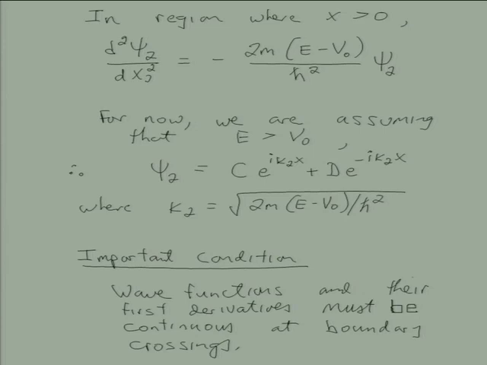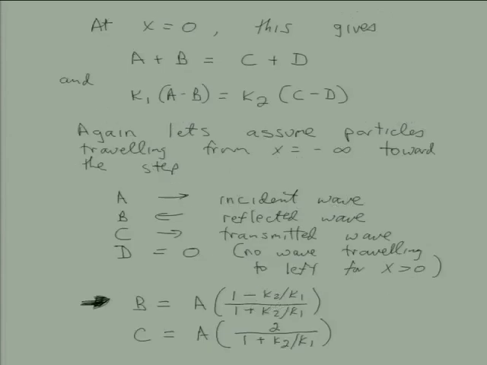Okay? So I've got a wave function in free space, and I've got a wave function in the region where the potential is V0. The reason I have to match them is that this wave function is supposed to be well behaved. That means the wave function and its first derivative must be continuous at any boundary. The wave function must be continuous as I go across that region from V equals 0 to V equals V0. Furthermore, the momentum of the particle is related to the first derivative, and the momentum has to be a continuous function. Okay. So at x equals 0, that means I have two conditions on my wave function.